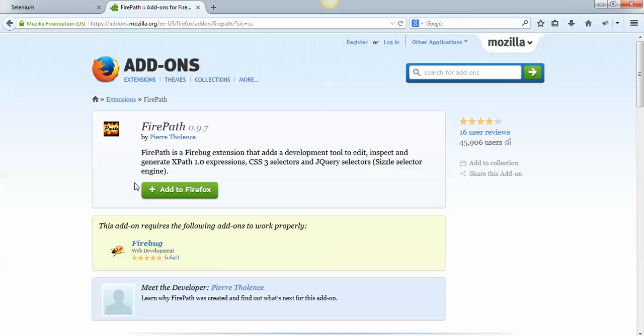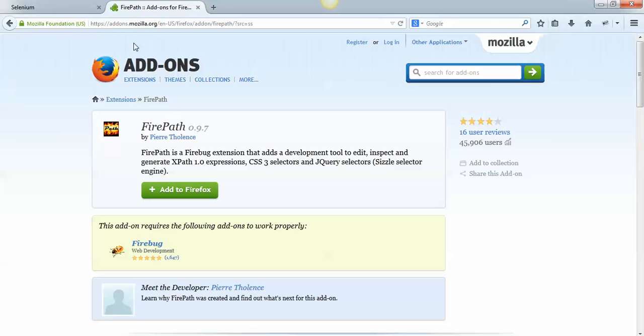Basically, Firepath gets installed onto Firebug. So unless you have Firebug on your system, you won't be able to add Firepath. So make sure you have Firebug installed, and only then will you be able to add Firepath. What is the purpose of these two add-ons? I'm going to tell you in a while when we move to the coding part.